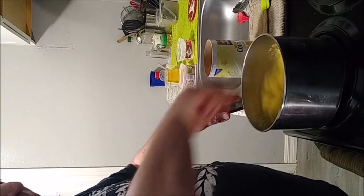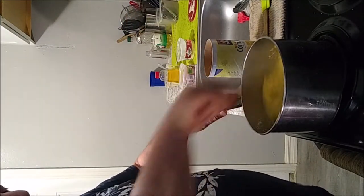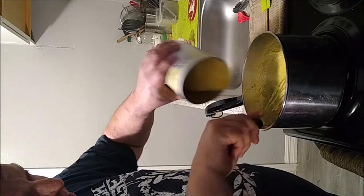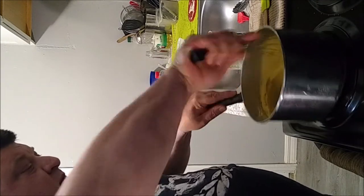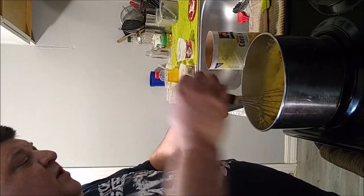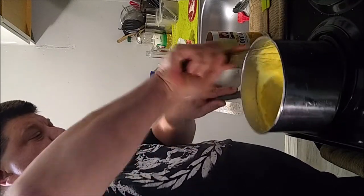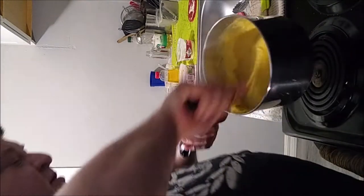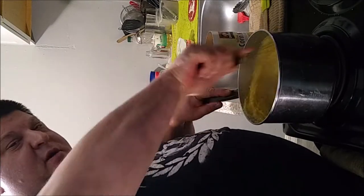Now we're going to throw it back on the burner — remember the burner is still hot but cooling since I set it to 3. I'm going to put it back up to about 4.5 and just keep on stirring, adding a little bit more cornmeal. It's starting to stiffen up really nicely — almost the consistency I want. Let me keep stirring — I might not have to add any more cornmeal. I think we're good.